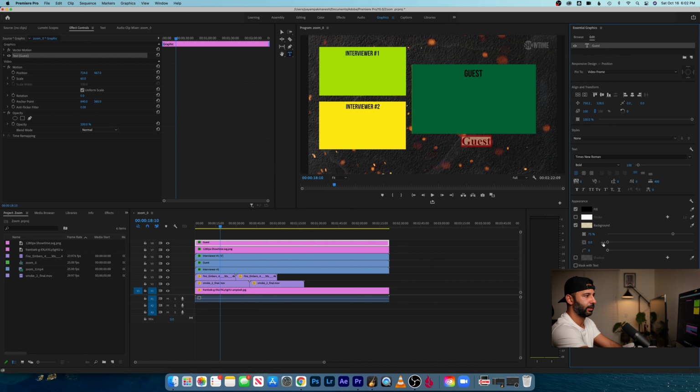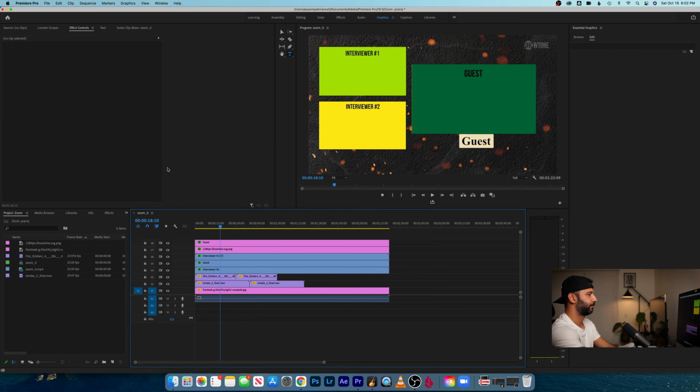Boom. Okay, and I want to give the background a little bit of space to breathe. So let's just put 25 here. For the opacity, I'll put it at 100%. Actually, you know what? Let's put it at 90, just so we can see a little bit through. And then the border radius, which is what this means, corner radius, whatever, I will put in 5. Okay, and there we go.